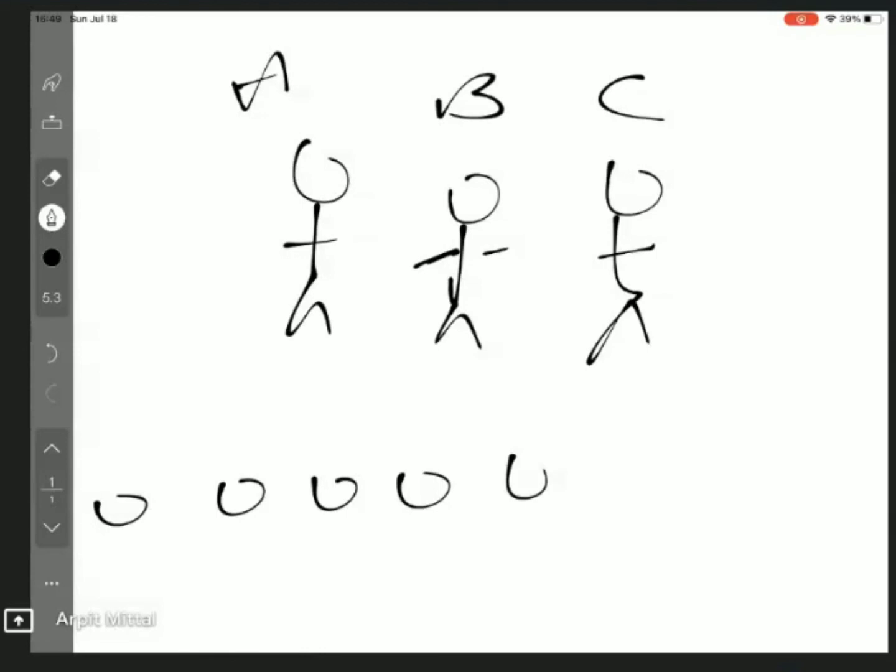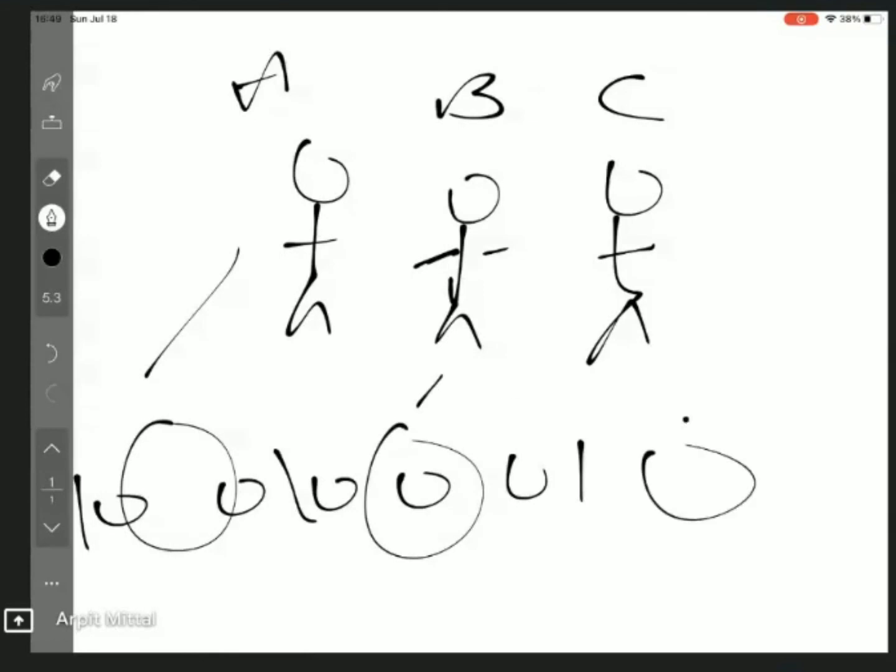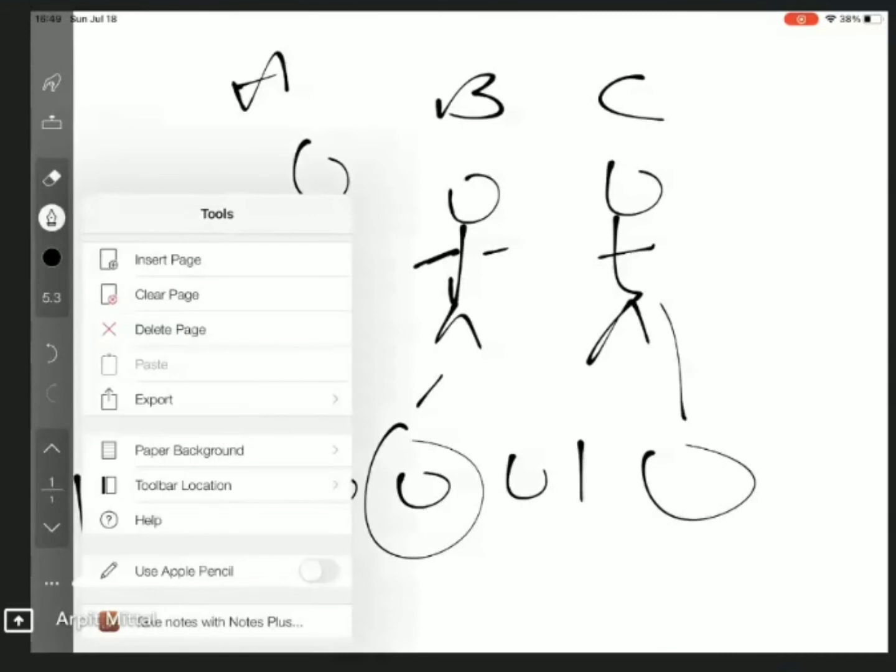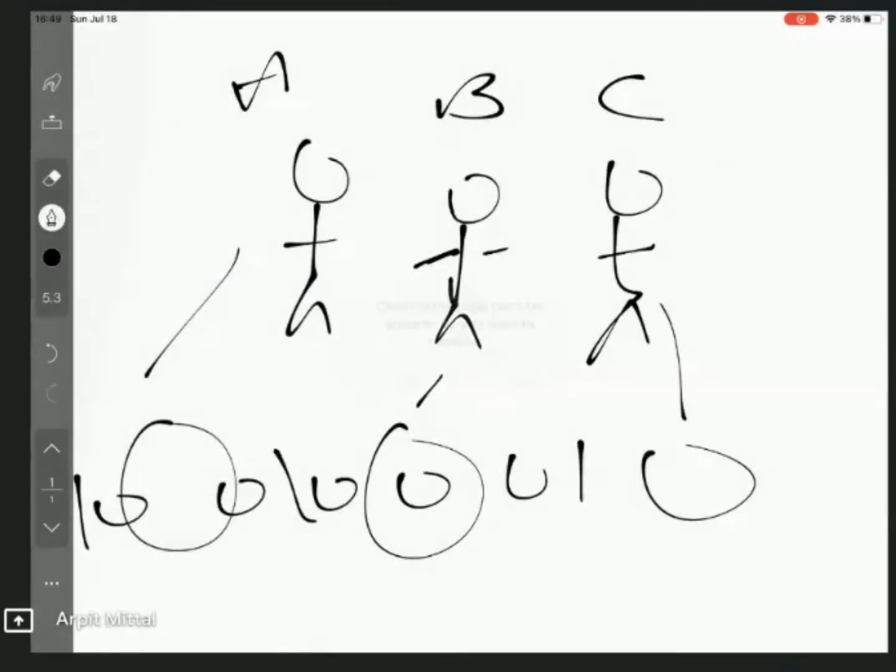So right now we're going to use a technique called stars and bars. We're going to try and place dividers among these. So then we have three partitions. The first partition goes to person A, second partition goes to person B, third partition goes to person C. So this is how we do the partitions.